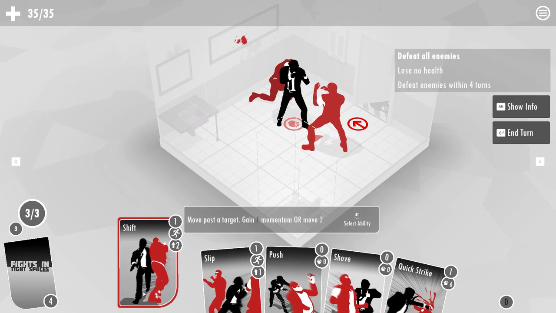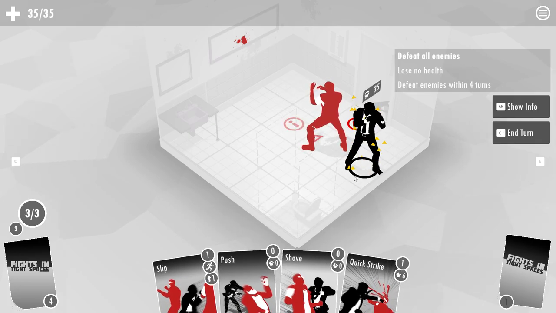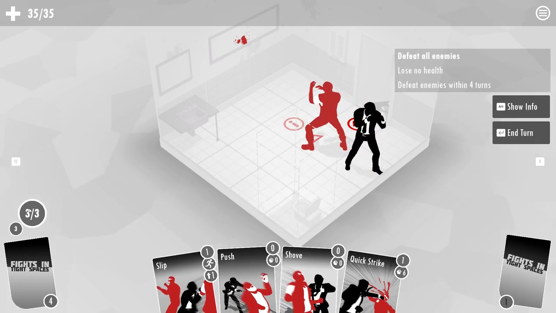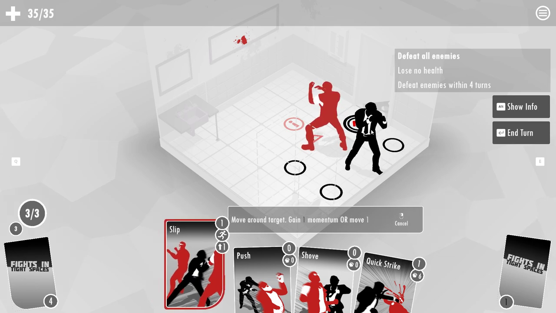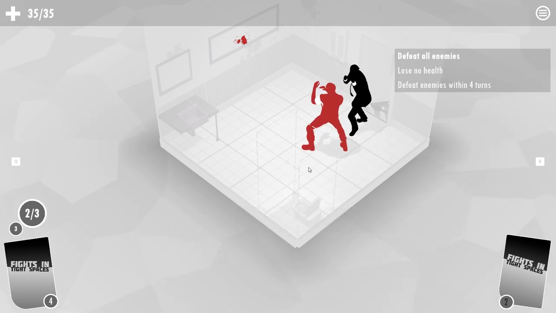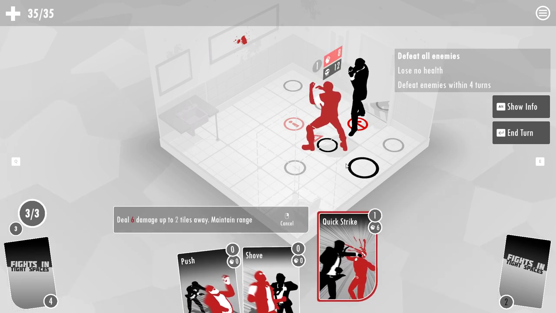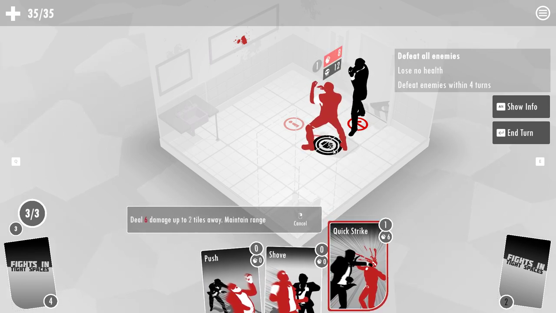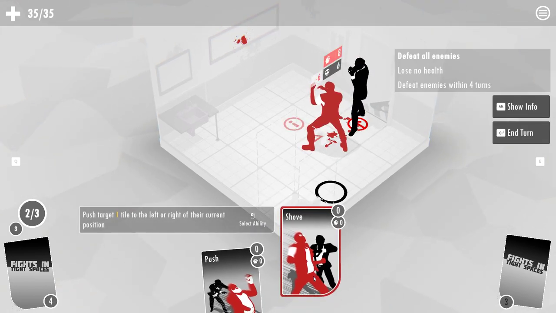Nope. Push. Okay, move past the target to gain 1 momentum, or move 2. I do want to do this just to see. We got momentum. Momentum is the energy. Okay, that is very cool. Move around target. I mean, we don't need to do this. We're just gonna play with our food, I guess. Deal 6 damage up to 2 tiles away. Maintain your range. That's pretty interesting. We got a ranged attack.